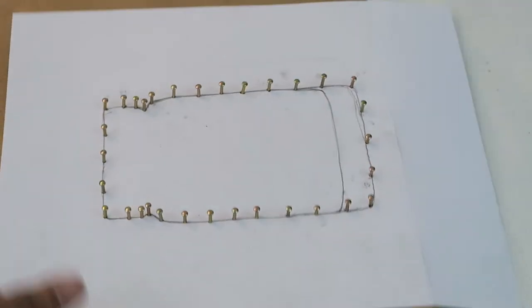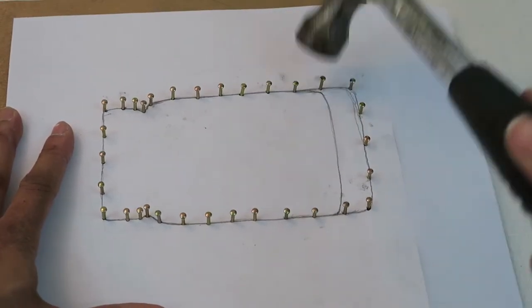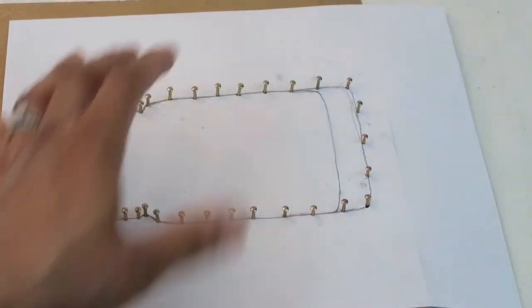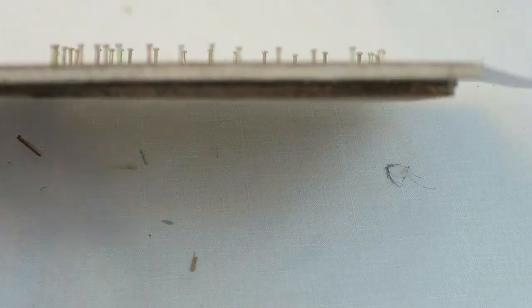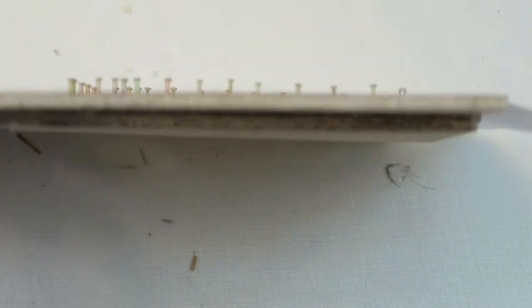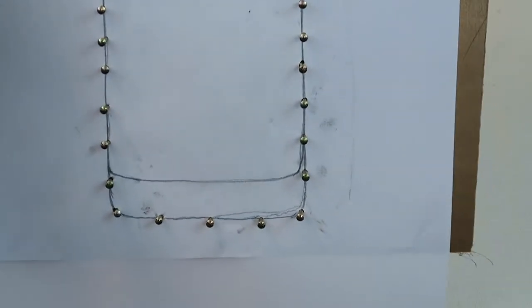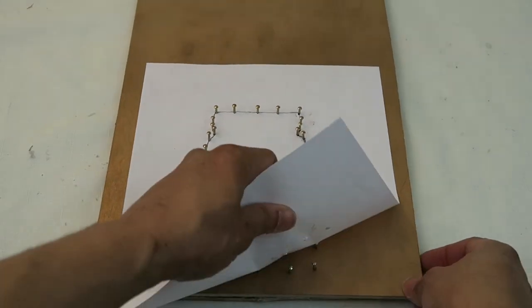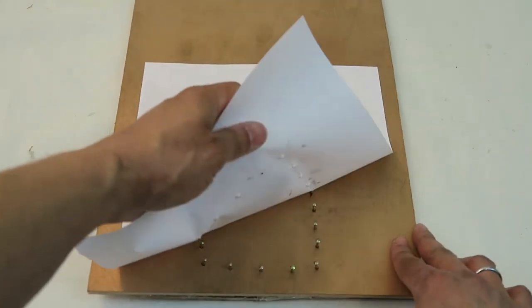So I tried to make sure all the nails were at the same height. It was pretty easy to do once I got this bigger hammer out. And so I nailed them all in. The key is just to have all the nails the same on either side so it's a mirror of itself. So when the nails are all in, they should look something like this. And once they're in, you can remove the stencil.